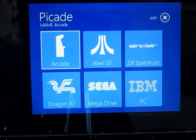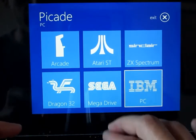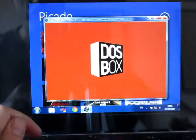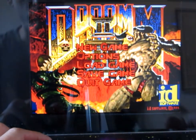So that's pretty much it, really. I'll just show you very quickly the newly mapped buttons in action. I'll dive into something like Doom 2 and see if I can show you changing weapon using the newly mapped buttons, which I've just mapped to the numbers.